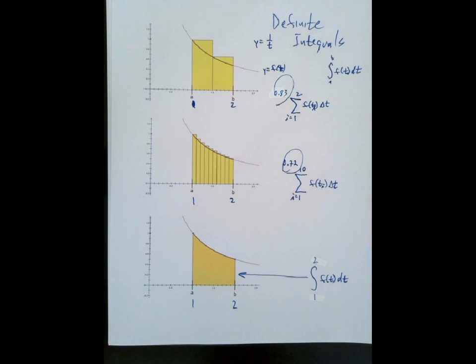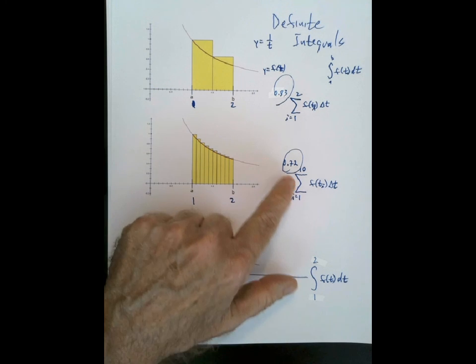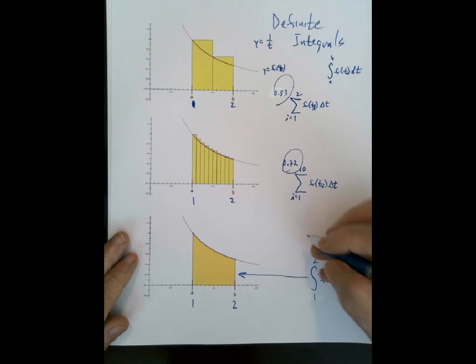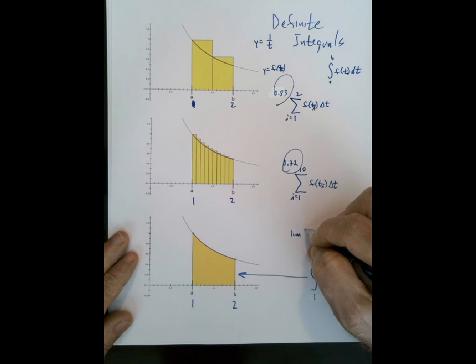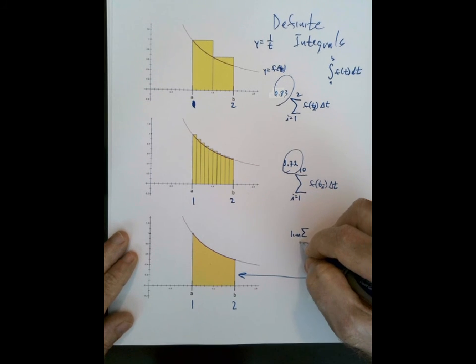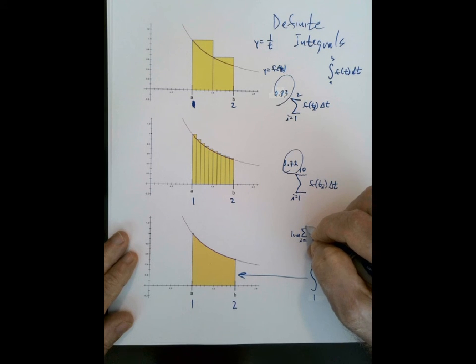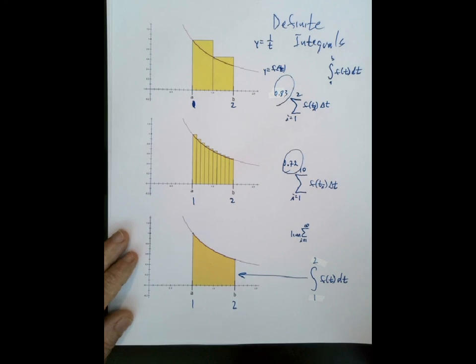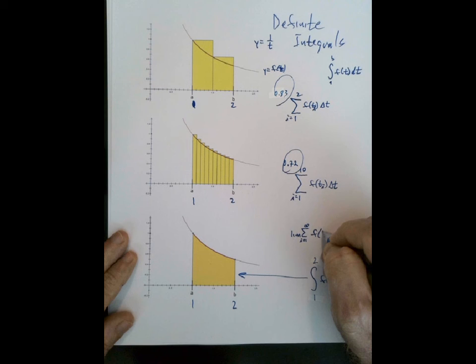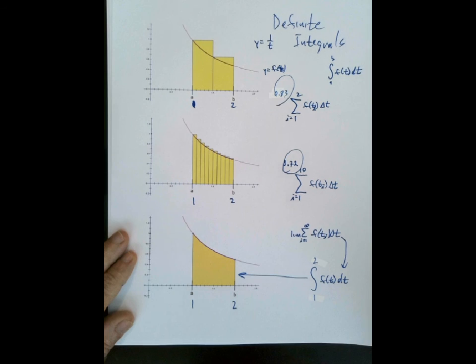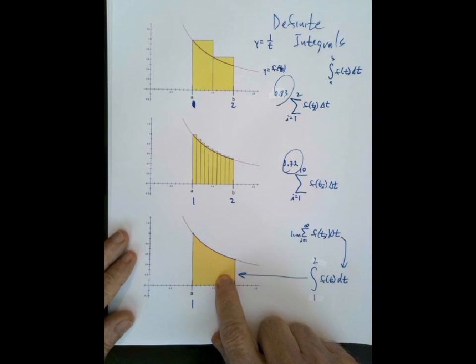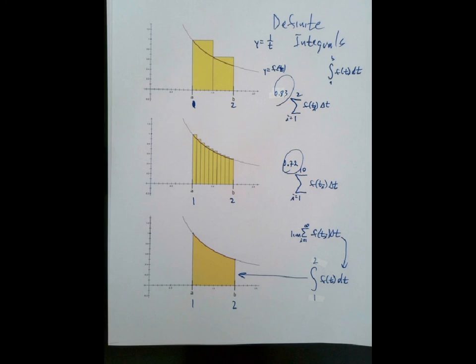Now what if we let the number of rectangles, as we said in the previous video, what if we took the limit as i goes from 1 to infinity? That is, the number of rectangles approaches infinity, that is, gets bigger and bigger and bigger. So this is the sum of f of t sub i delta t. Then that becomes that, which is the area under this curve here. Now how we'll calculate that by hand, we'll get at next time maybe.